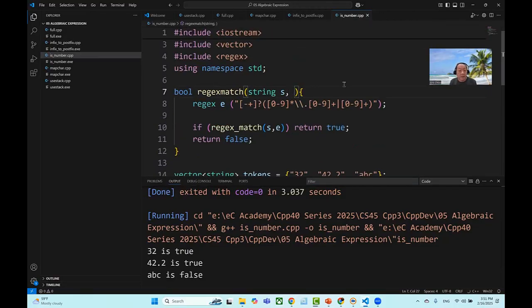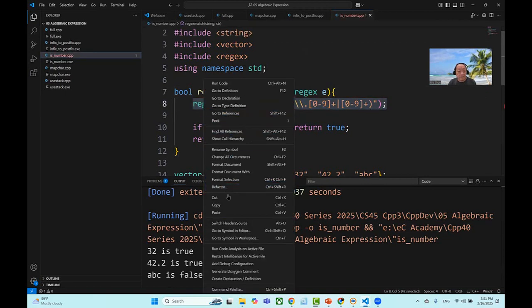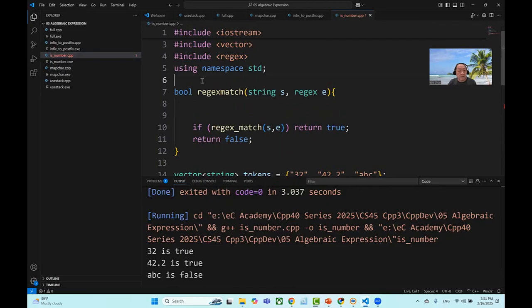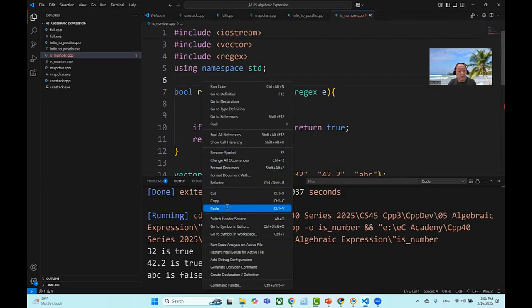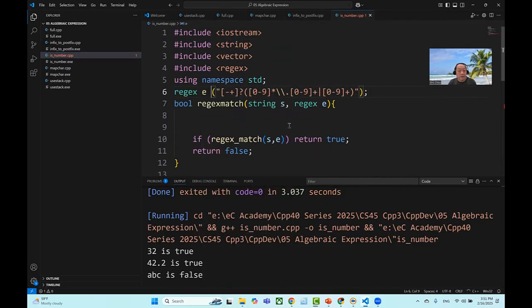So here let's have a regex E. Okay, and then put this one outside. Call this one numbers.